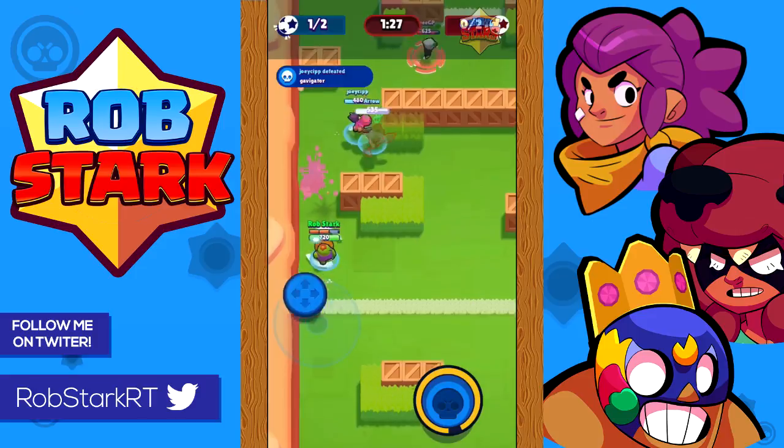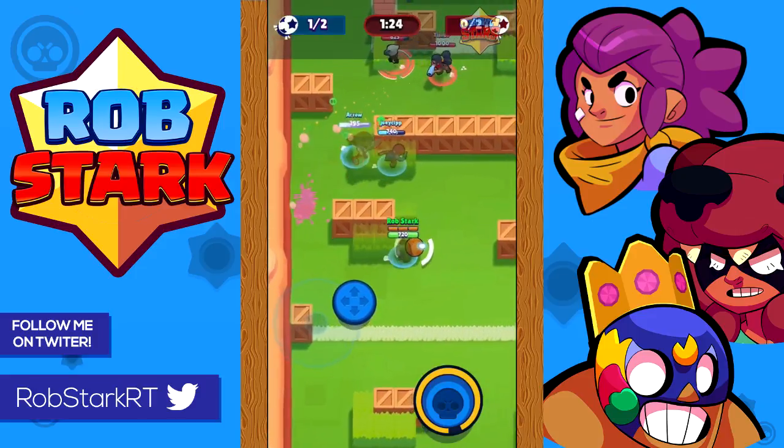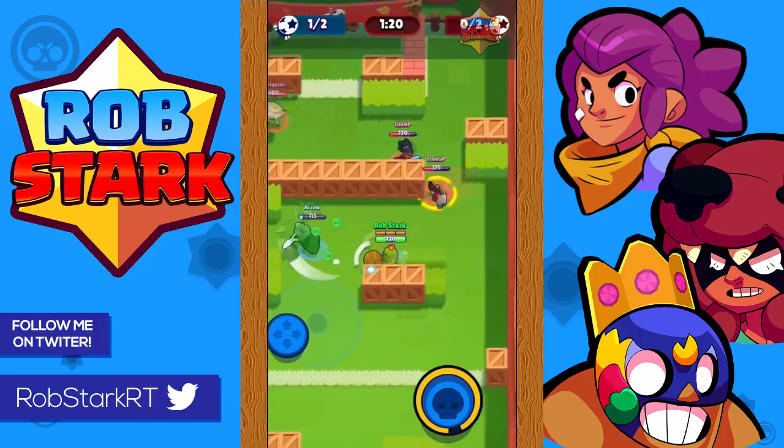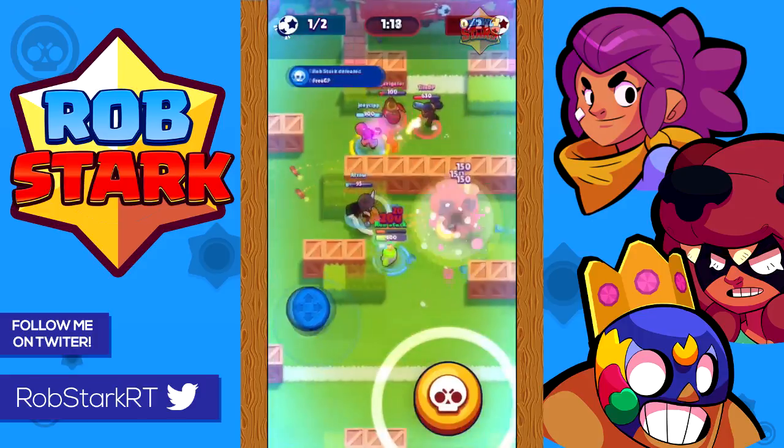Like if you're a Tara, you'd say, hey, look, I'm going to blow up in the middle. Why don't you use your ultimate there too, and we can kill them all, and then we'll have broken up the middle and we can just walk in. Stuff like that definitely helps a lot.